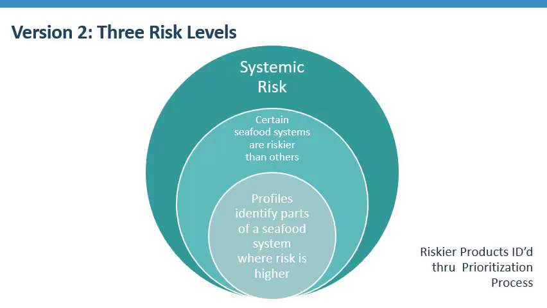This shows our conceptual model of how we view risk of forced labor, human trafficking, and hazardous child labor in the seafood industry. There is systemic risk in the seafood industry as a whole because fishing and aquaculture often occur in remote areas that are difficult to monitor and frequently employ vulnerable populations. There are certain seafood systems that are riskier than others, and we want to help our business partners in the seafood and financial industries identify where they should first conduct their due diligence by shining a spotlight on the riskiest systems and parts of a supply chain. Also, we recognize that an absence of evidence is inherently risky.